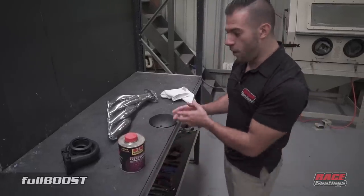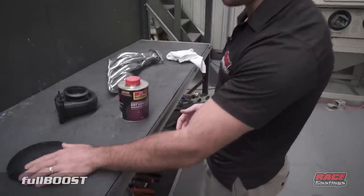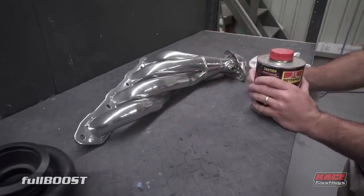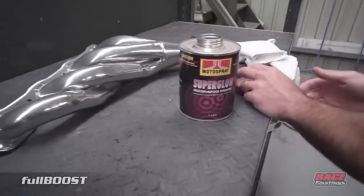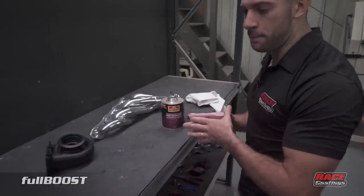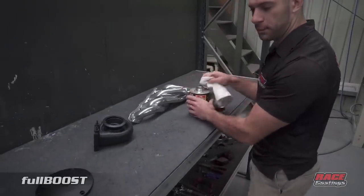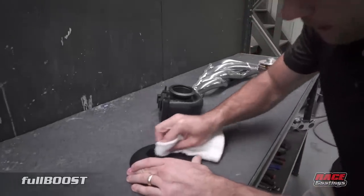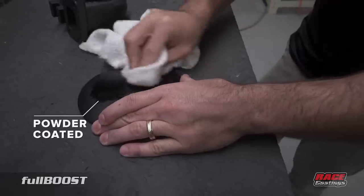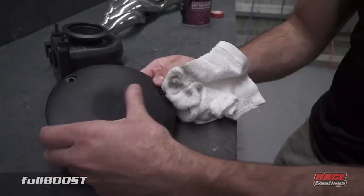Here's a comparison of why you should use ceramic over something like powder coat. We have a powder-coated shield, a ceramic turbo housing, and a ceramic exhaust header. I'm going to wipe some thinners over all three products. You can see the thinners is taking the powder coat off and starting to ruin the integrity of its colour — like any other solvent, powder coat doesn't have that durability factor.